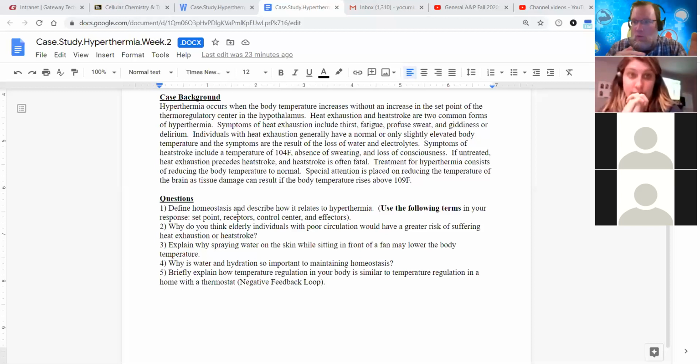But anyhow, I set mine at about 74 at the most in the summer, maybe 75. And as soon as the temperature in the room gets above 75, that's the sensor, right? That's the stimulus: it's getting too hot. So the signal gets sent to the control center, the brain, and it triggers the HVAC system to kick the air conditioning on, and then the air conditioner kicks on. That's the effect of all of this. So the cause is it's too hot. The effect is, well, let's cool it down.